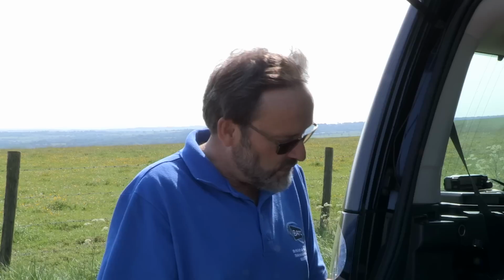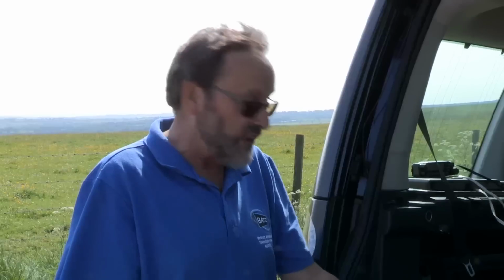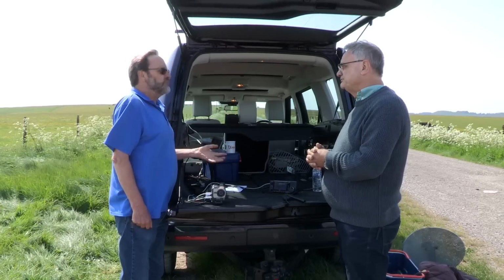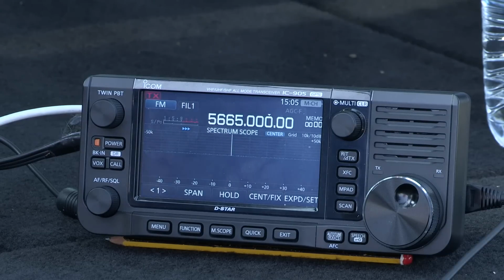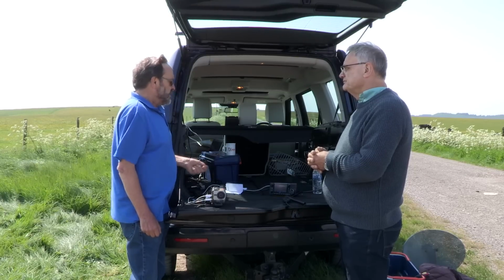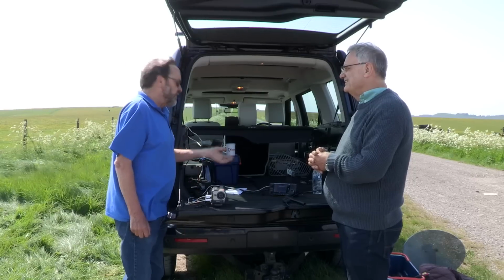So what we've done is taken a normal standard domestic camcorder, as everybody has got one in the cupboard under the stairs, and we've connected it via a phono lead, and that enables us to produce video that we can then transmit. The IC-905 will do FM video on 2.3, 5.7 and 10 gigahertz. And what we're going to do this afternoon is do a test to send and receive video from Dave down at Bulbarrow Hill on 5.7 gigs.